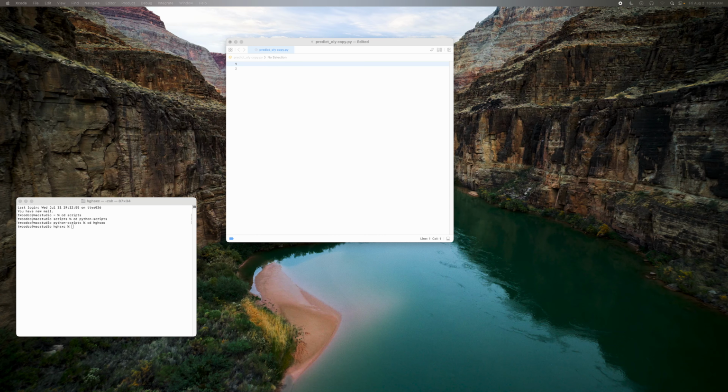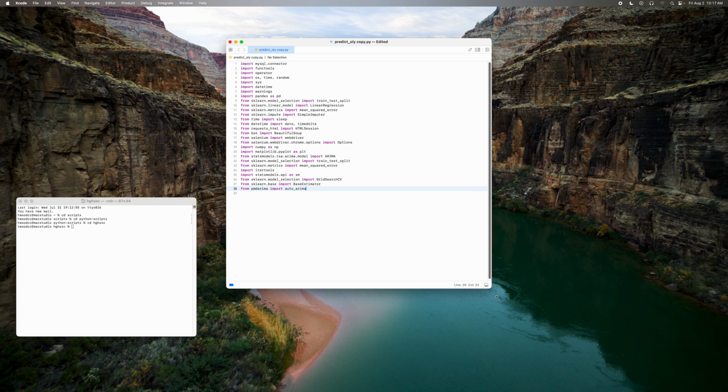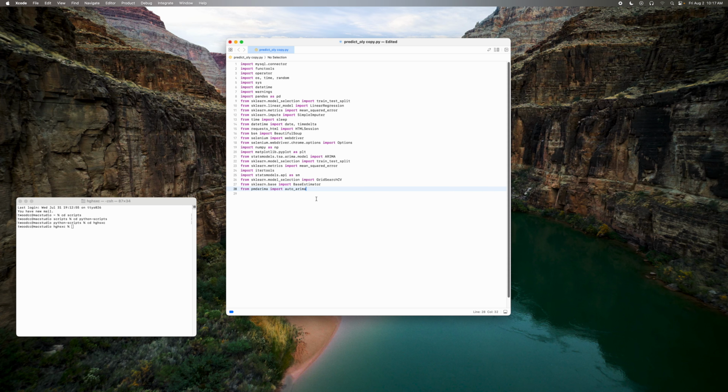So with that out of the way, I'm going to show kind of how I made this. So I made this in Python. And so first, I've made several models over the years, I guess. And so this is kind of my default libraries that I import. We're not going to use all these, but the main one that I'm using here is this Auto ARIMA. Actually, I might just be using this ARIMA version.